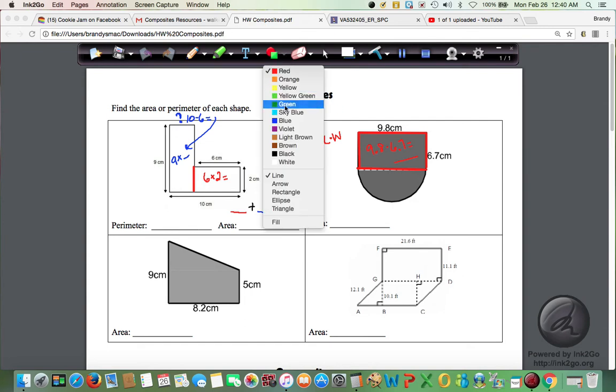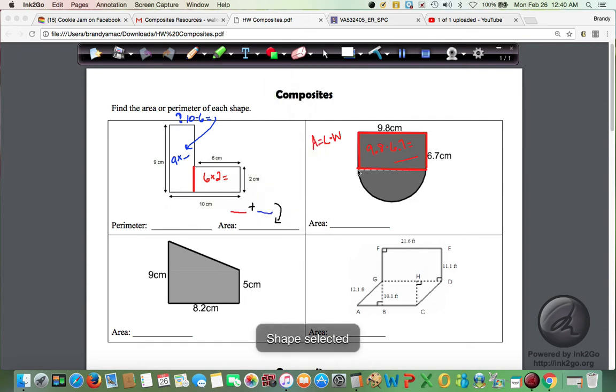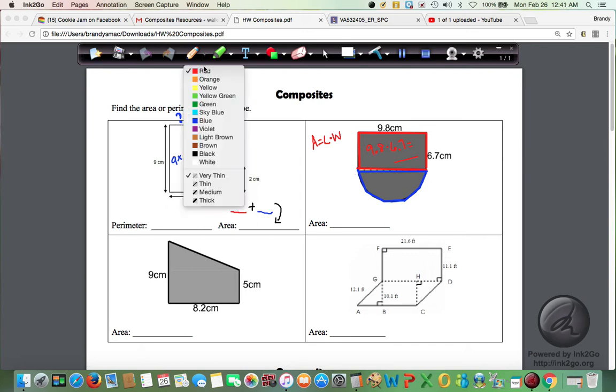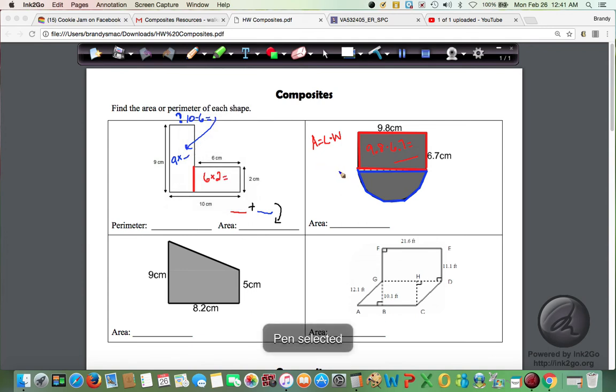Then, I can't use a line because it won't go in a circle for me, so I'm just going to draw it. Oh, well, maybe a little bit here. Oh, look at that, not too shabby. It would have been a lot worse if I tried to draw it, right? Okay, so there is somewhat of a line of a half circle. And we can draw this line straight across. So the area of a circle, because we don't have a formula for a half circle, but we know we can just divide it by 2.